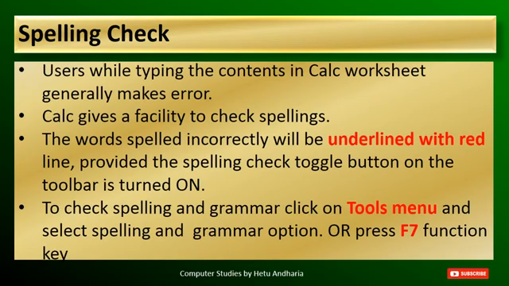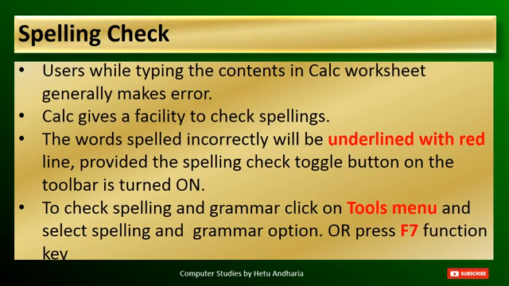Now, to check spelling mistakes, you have to click on the Tools menu. Inside the Tools menu, you have to select the spelling check option. Now, whatever I have marked in red and bold could be asked in the MCQ. So, you have to click on the Tools menu, and from that you will get the first option, that will be spelling check option. Or the shortcut key which you can use is the F7 function key.